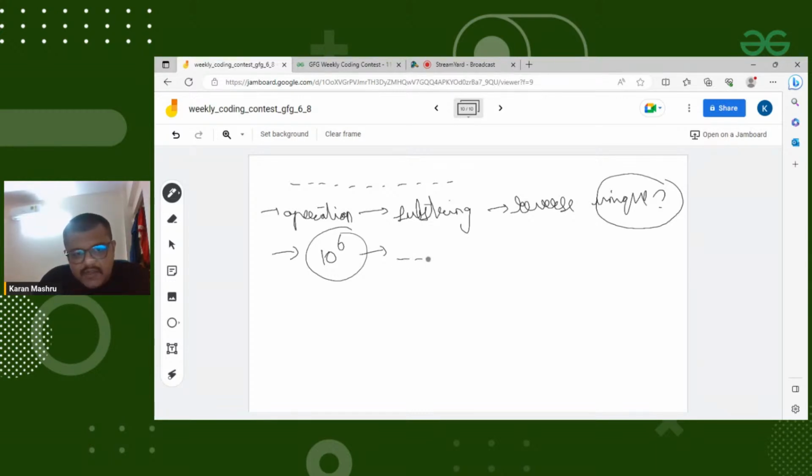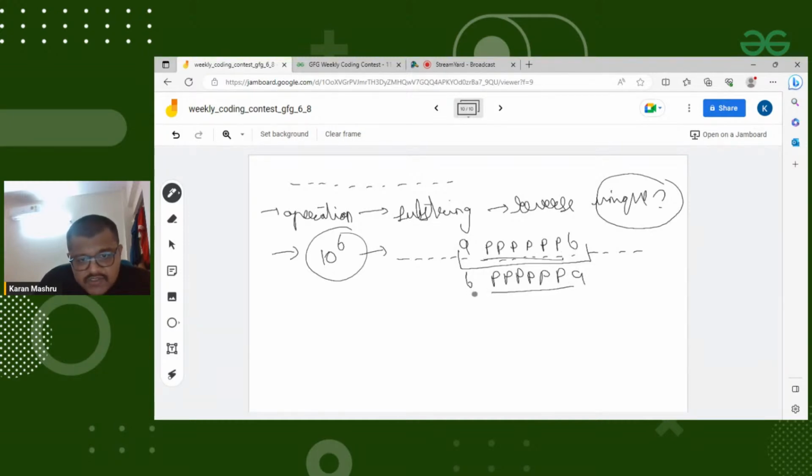See, for example, this is a string. Here I have A. Suppose here I have P, P, P, P, P, and P, and here I have B. If I reverse this substring, then here I'll get B, here again 6 times P, and here A. So even though all this remained the same, because the starting and ending characters were different, B came here and A came here, and so I got a unique string.